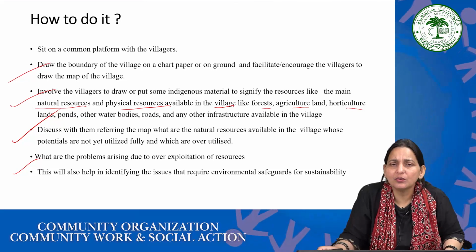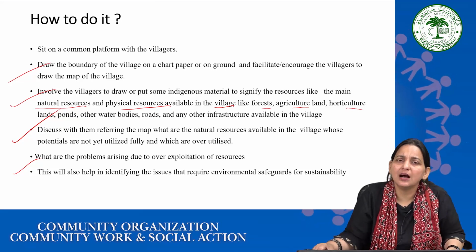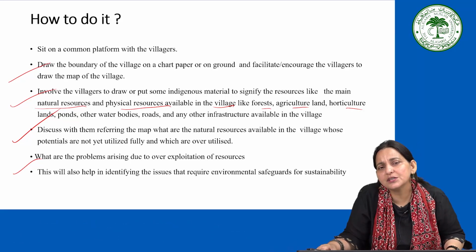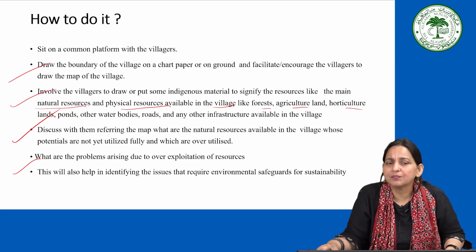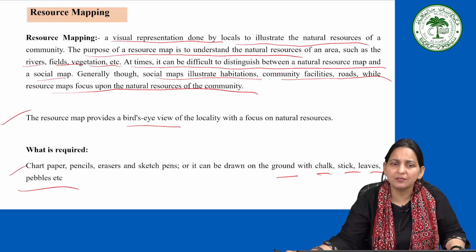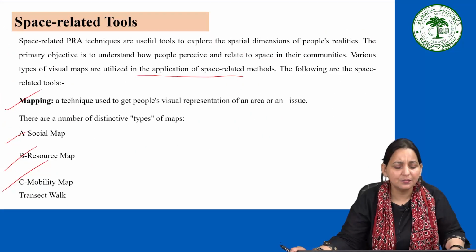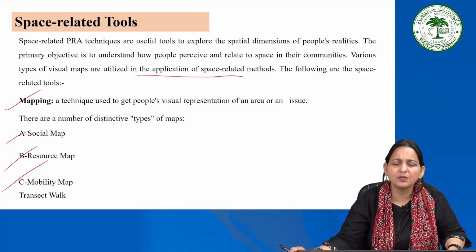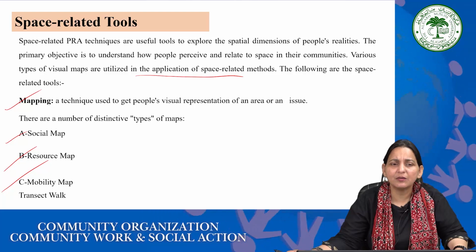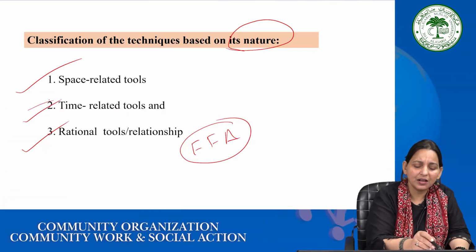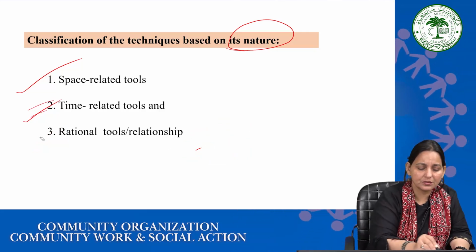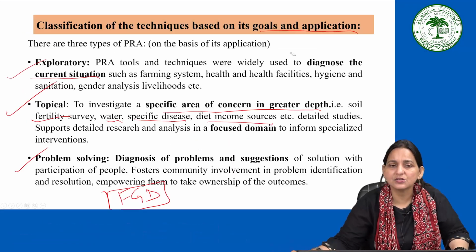Thank you so much. This is all about today's lecture. I hope you understand how to prepare the social mapping and resource mapping, and what the uses of these two mappings are. In the coming session, we will take up the different sets of tools. Within mapping, we have discussed social mapping and resource mapping. We still have to discuss mobility mapping and two other mappings, then the transect walk among the space-related tools, and after that the time-related tools and then relational tools. With this I stop my lecture here.